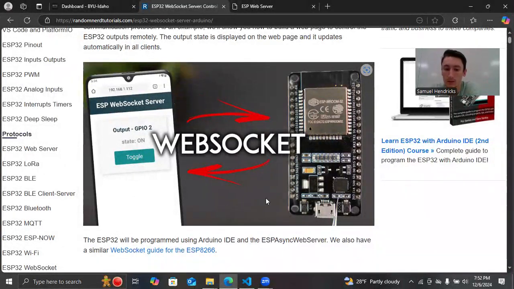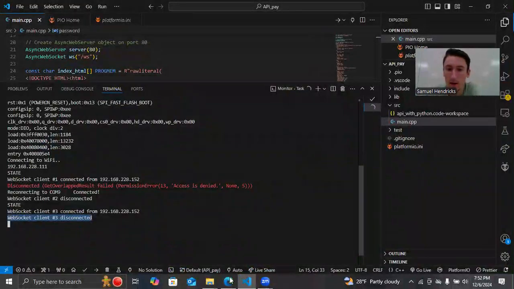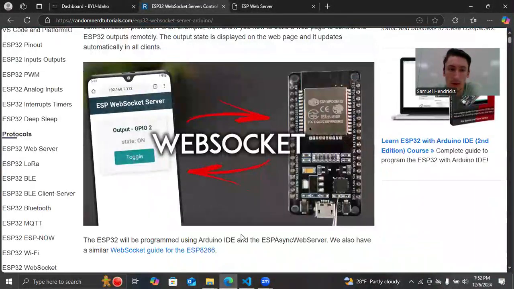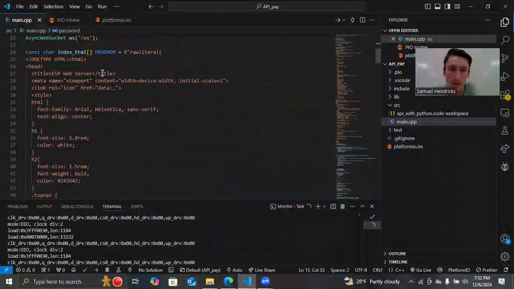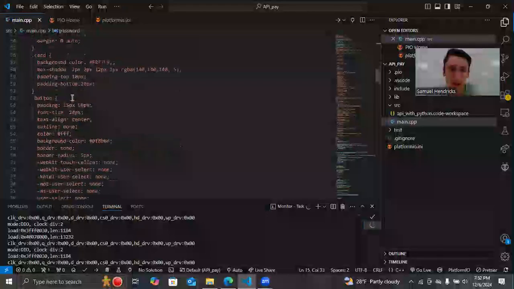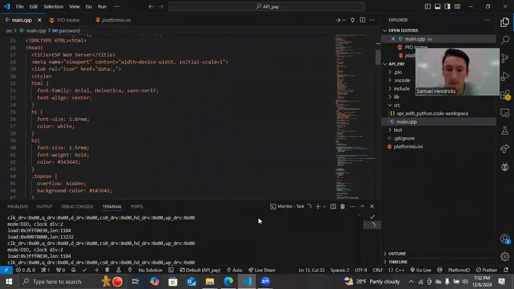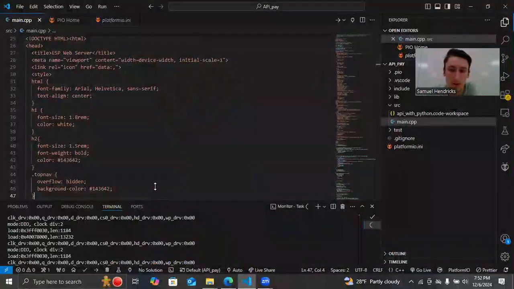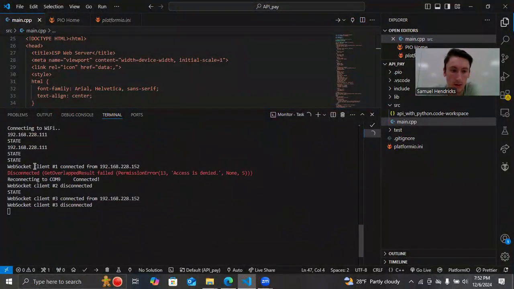So I have the program pulled up here, and I have established the connection with the client. The way it works, the code just has this HTML code embedded in the string, and that HTML is basically what you'll see on the client side. And so when the server starts, the serial monitor will give you the IP address that you'll need to interact with it via the client, and that is this IP address right here.